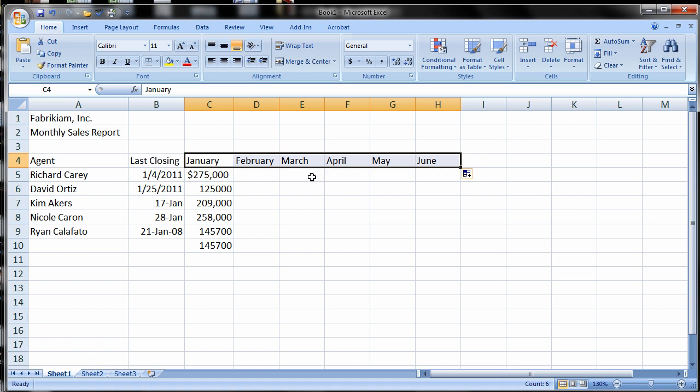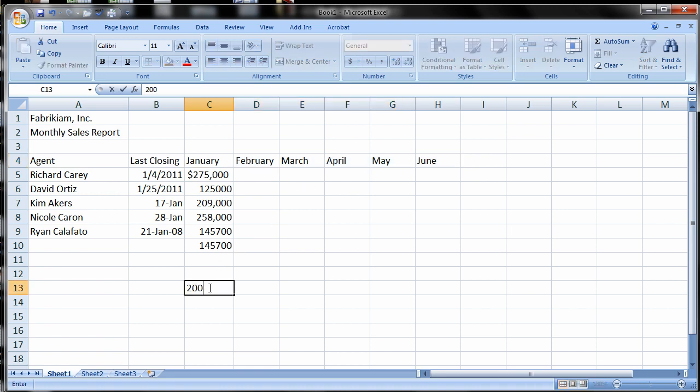Okay, so it says to select C13 and key 2007. Press the Enter key. It says click the fill handle in C13 and drag to D13. Now if you notice we only have one value, so do you think it's going to fill or is it going to iterate? The fact is it just fills the previous number.